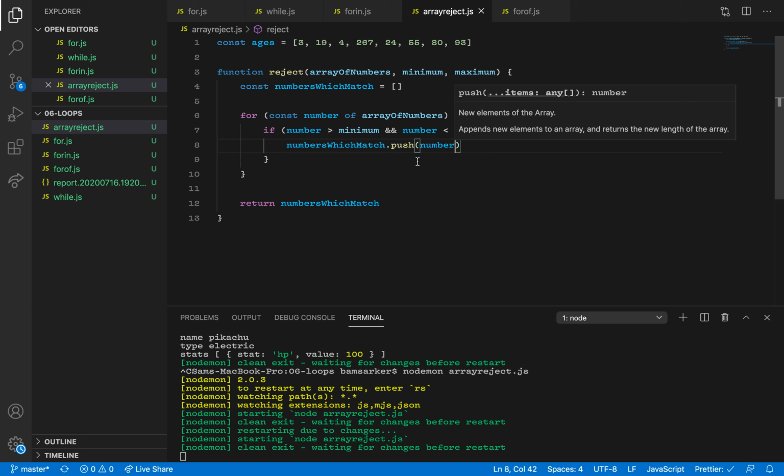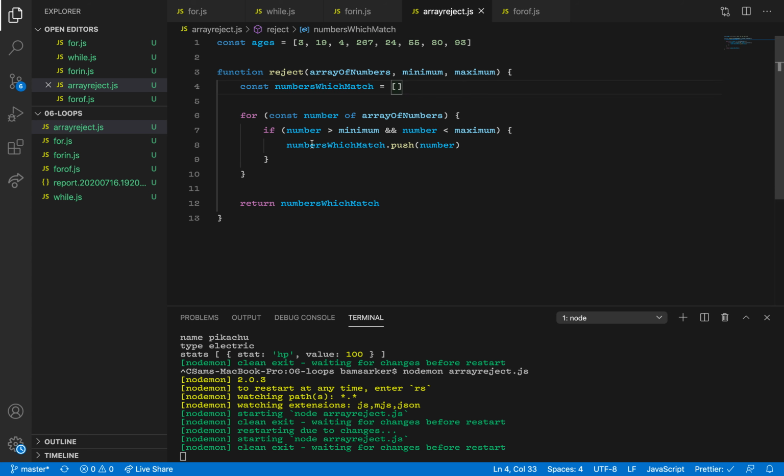We only want to include in this array numbers which pass these two conditions, which combine to make one condition.